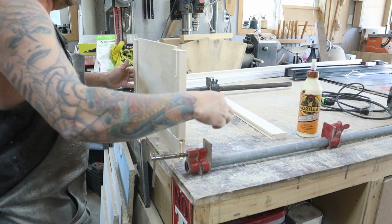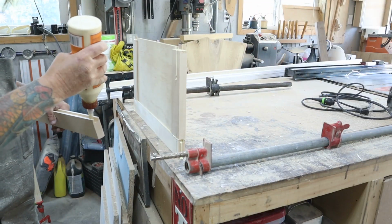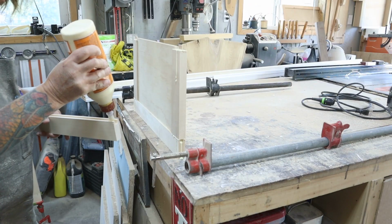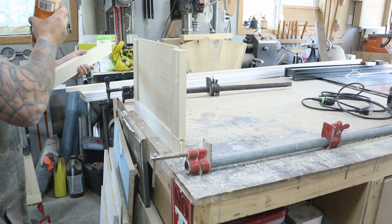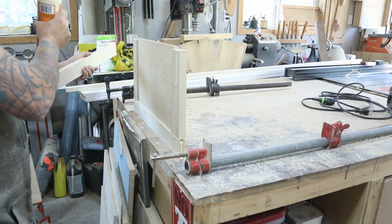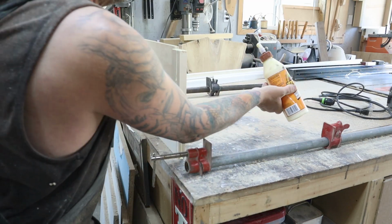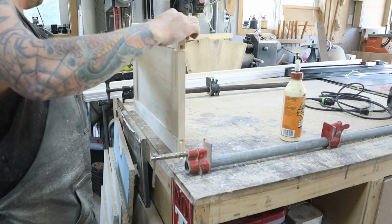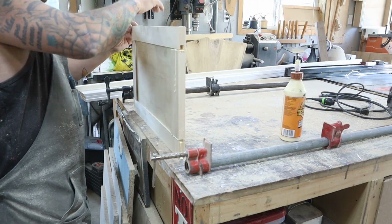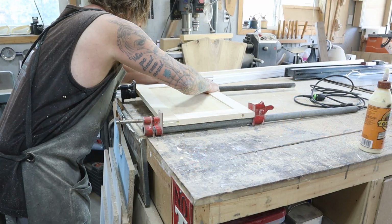Now I will clean the excess glue after it's clamped. That way it's not a lot of sanding the next day. For handles, the customer is supplying her own handles and installing them as well.